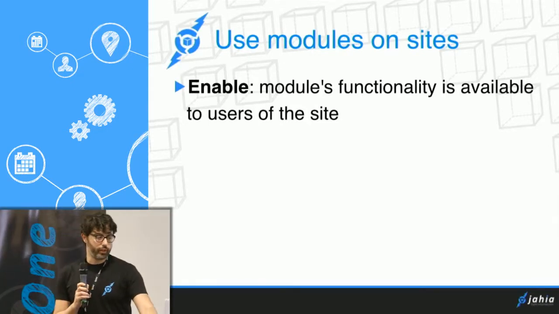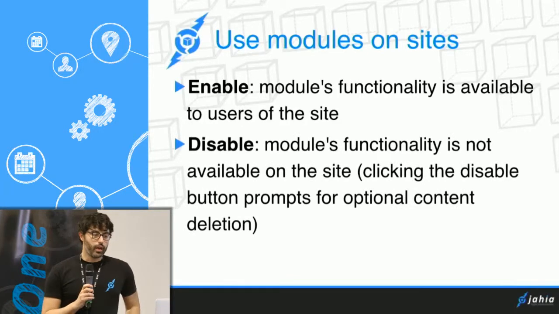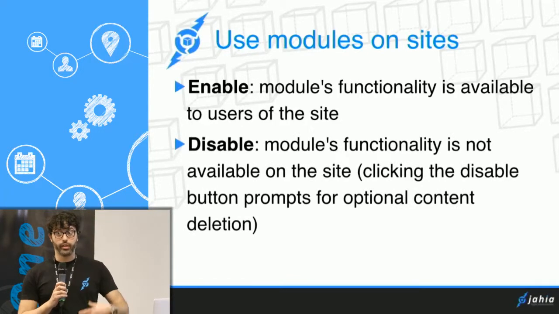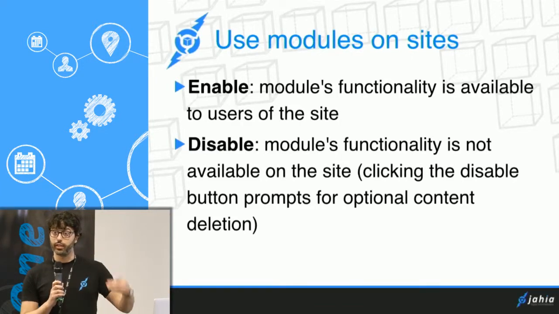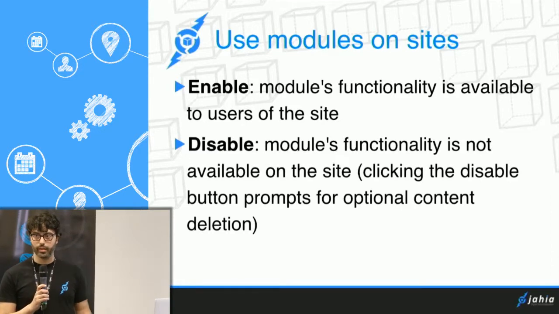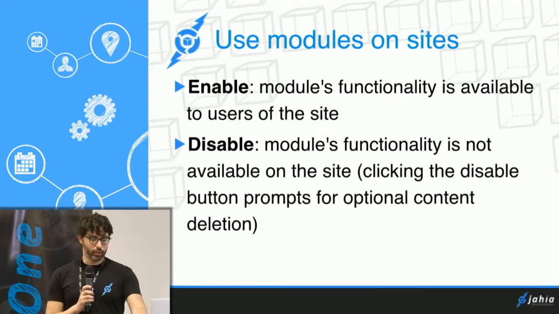And now you can disable it. And when you disable it, it will make the module's functionality not available on the site anymore, and it will prompt the user for optional content deletion. So if I enable my news module, for instance, on the site, start creating news items with it, then disable it, the system will ask me if I want to delete all news items from the site before I do the disable, so that when I do the undeploy, I get back to a clean state with no unregistered definition in my repository. It will do the cleanup for me. So that's quite nice to have.